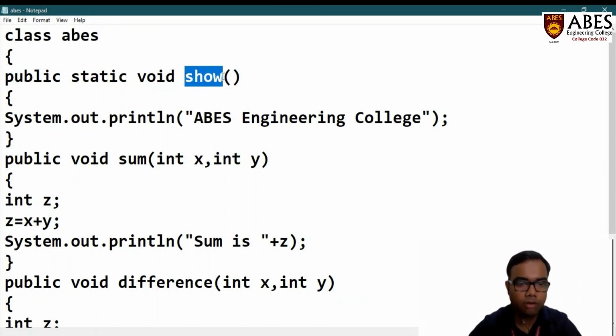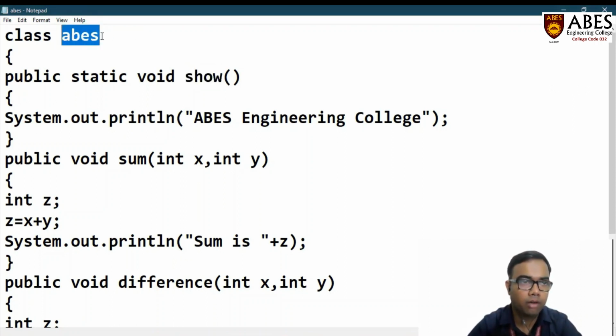But this time we have not created any particular instance of this class, but we directly access this method with the name of the class. Means we have just written the name of the class, and with the name of the class we directly access this method also. Okay. Or you can also do this with the other methods also.